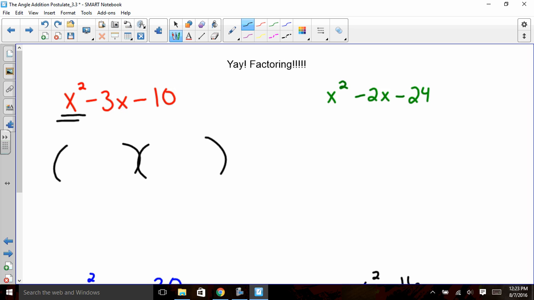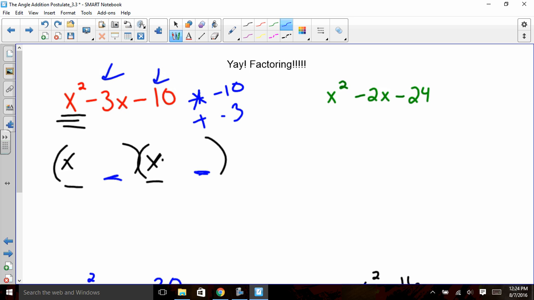We know that this first term of x squared was whatever this was times this was. Okay, well the only way to get to x squared is x times x. So that first piece in my 2 little parentheses are going to be x's. Cool. Makes my life easy. But what about my last 2 pieces? That's what comes with my -3 and my -10. So when we deal with factoring, we take a look at the last term first, or my -10. And we're going to try and figure out what multiplies to -10, but then adds to -3.